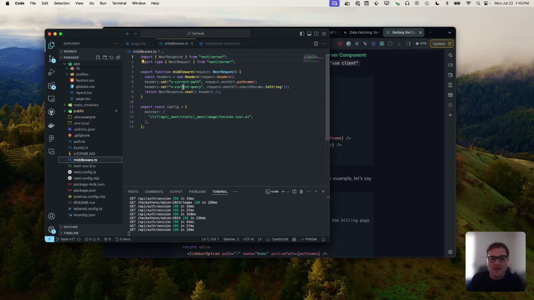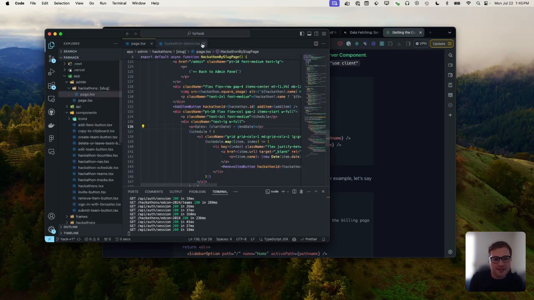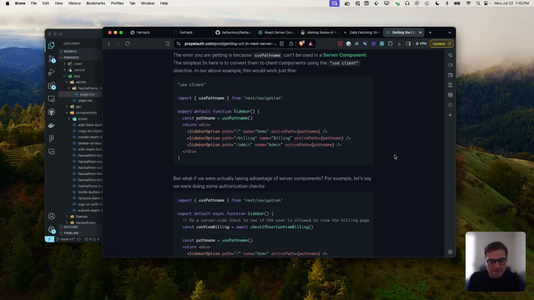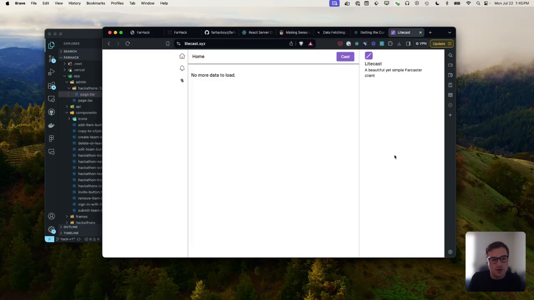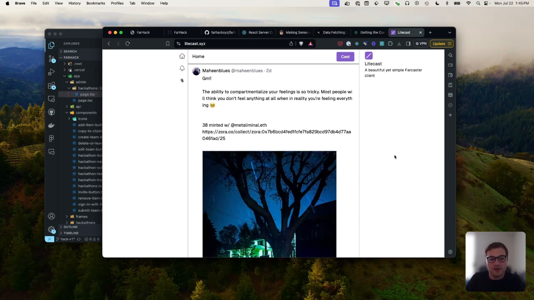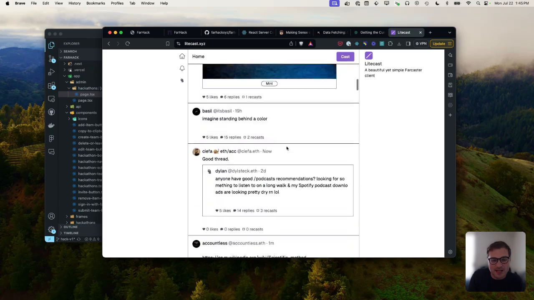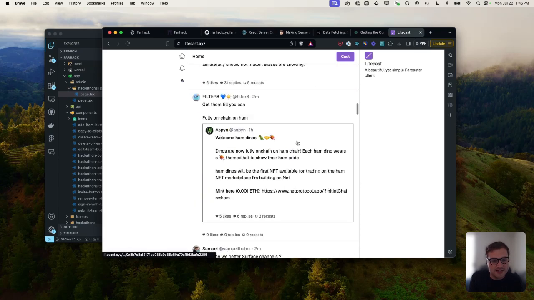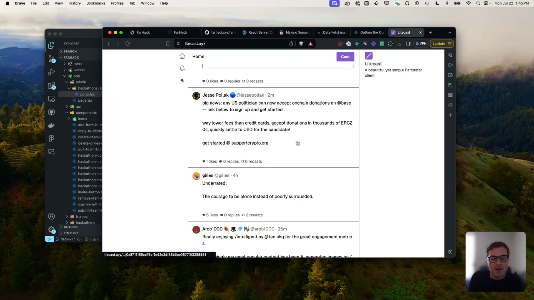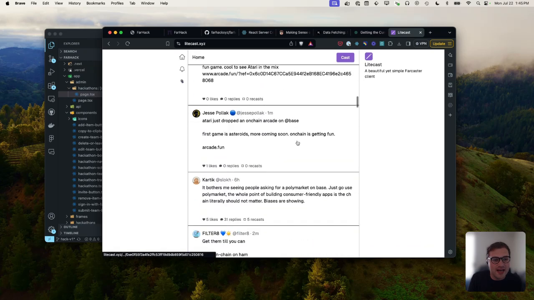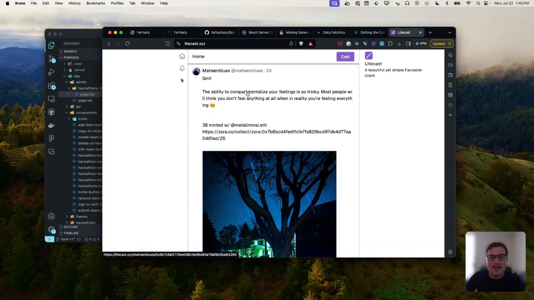Other than the client side boundary, which is just going to take a little while for me to get used to, one of the main things that's annoying is optimistic updates. If you go to a site like Lightcast, which is an open Farcaster client that I've built, it uses something called SWR, stale while revalidate. So it has an HTTP built-in function to check for stale data and refresh it as needed. So new content that's coming through, new casts, will just show up on the top of the feed. And this can happen because these requests are happening client side, but in a server side environment where you're using a server function, it's a lot harder to do that.